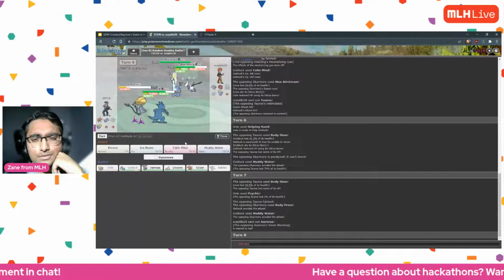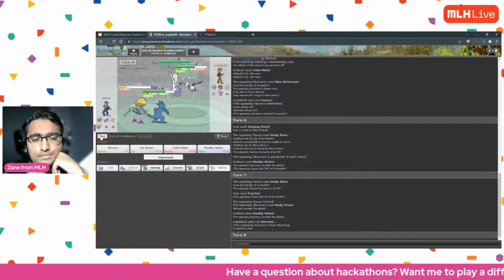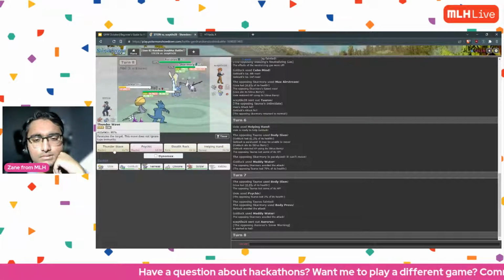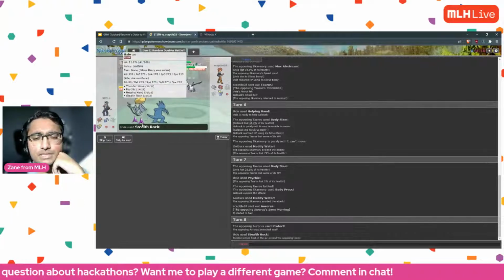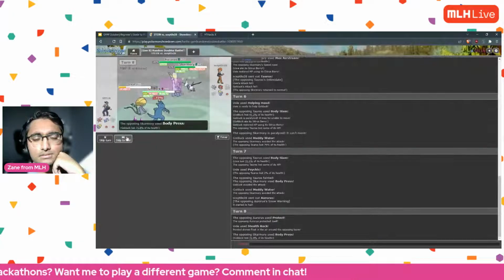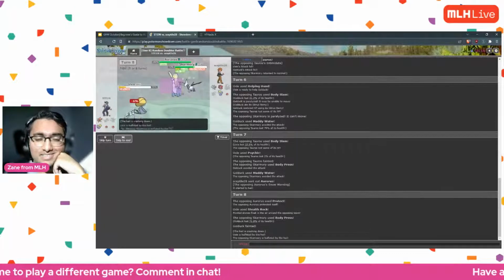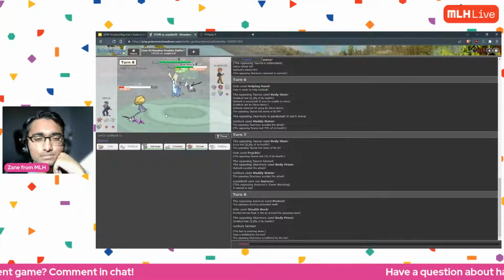Actually doing alright here with Golduck. Actually, I think I'll Stealth Rock and Calm Mind. Yep, it protected. Ah, yeah, Body Press. I'm not sure why they didn't grab that before, but, you know.